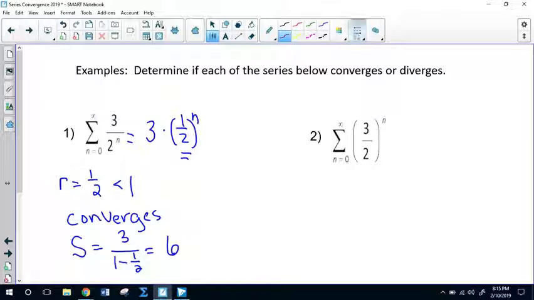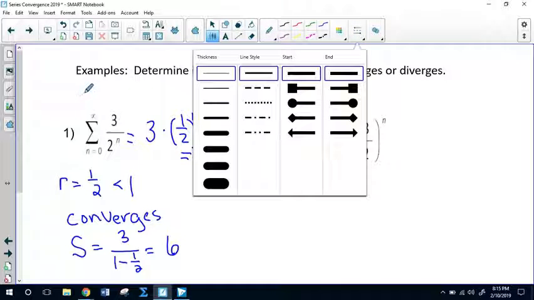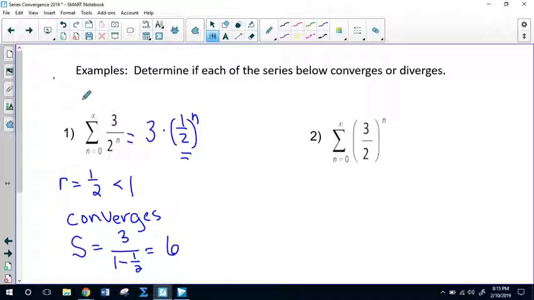By the way, if you were a little concerned about whether it's a geometric series and what the ratio is, you are welcome to actually put the n values in and come up with the terms. So you know that the first term is 3. If I put 1 in here, I get 3 halves. I put 2 in here, I have 3 fourths, and so forth. So you can see that the values are getting smaller by a factor of a half, so therefore it will converge.